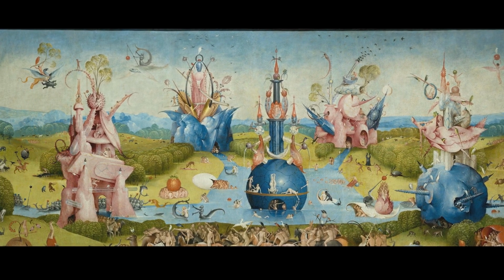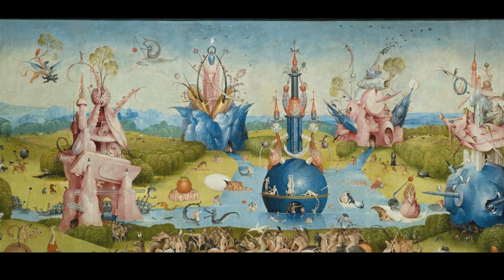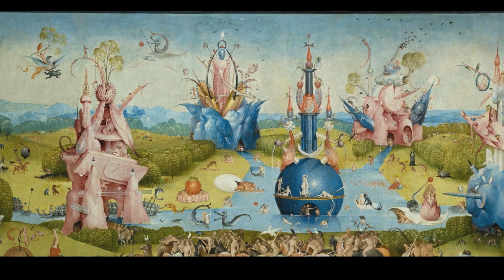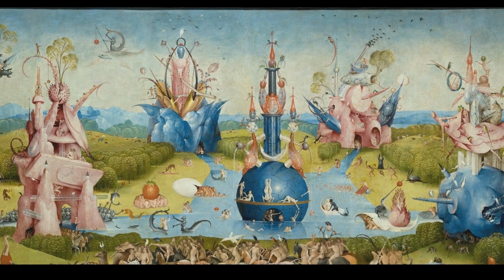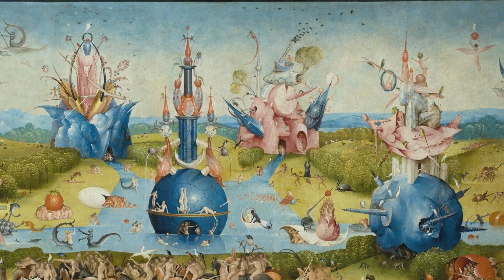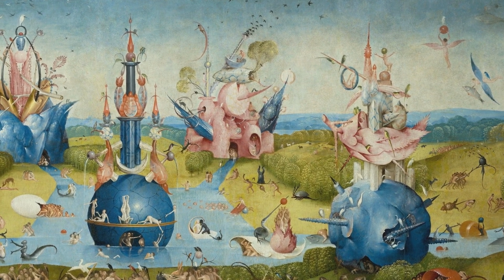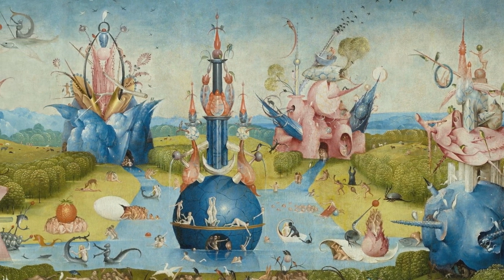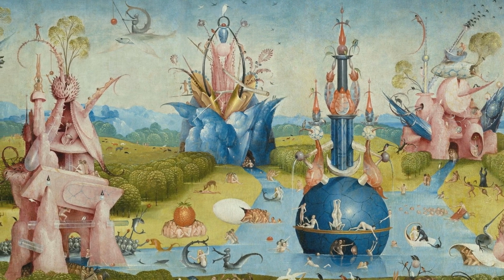For example, the blue colour seen on these towers is not there to indicate distance, but is an integral part of each tower. These are predominantly coral pink and blue. We see how the tower close to us on the left is entirely pink, with only the slightest hint of blue in some veining, while that in the distance on the right has a pink base from which some blue plant shoots emerge. The tower form closest to us on the right has a blue base with some pink leaves set upon it, while that in the distance on the left also has a blue base with some large pink shoots rising from its top.